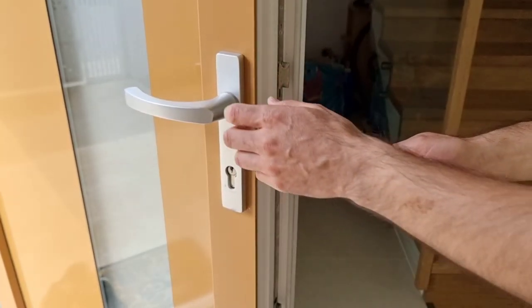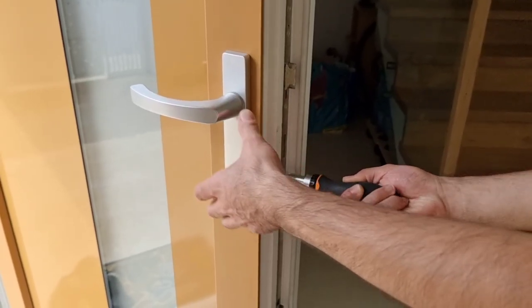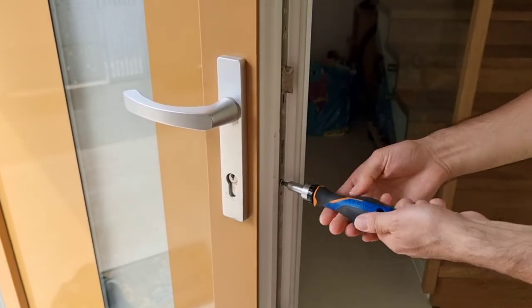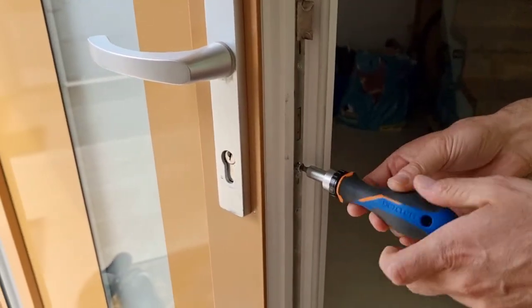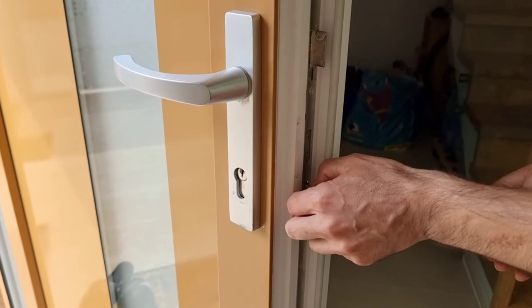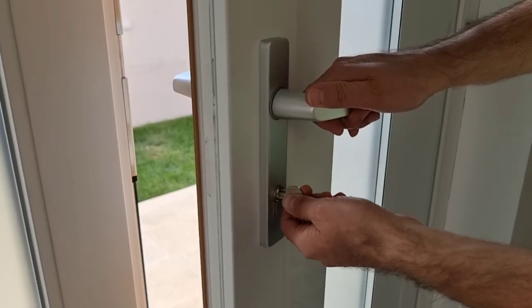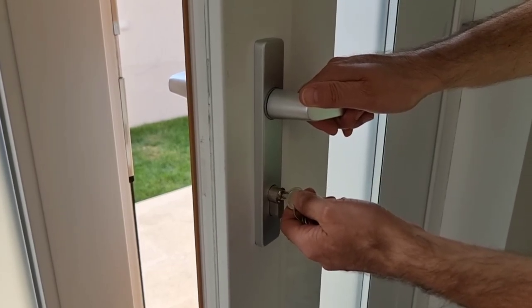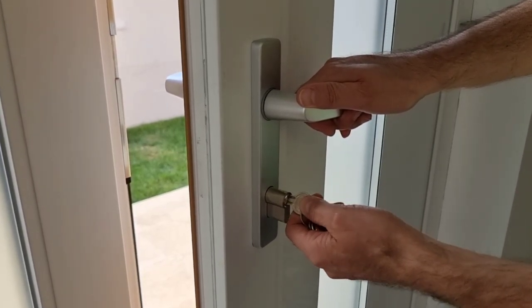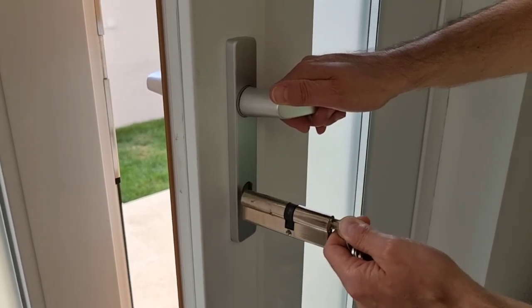So let's do it. So I have a screwdriver. What I need to do now is to take out this screw here. Okay, it's out. And now what you need to do, you need to find the right position for the key to take this out. So play a little bit with the key left and right until the entire cylinder comes out. And this is it.